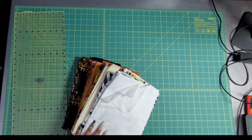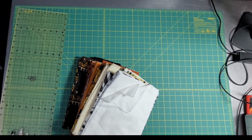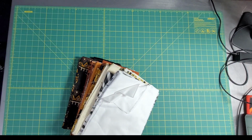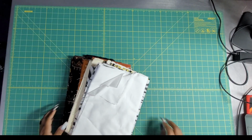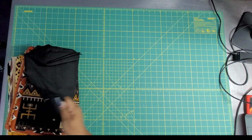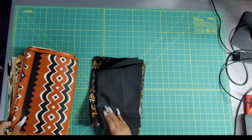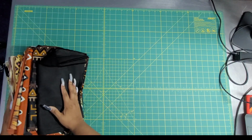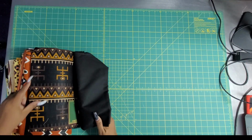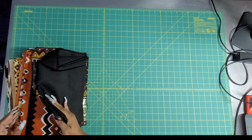All right, so this time we are doing a very different Bargello quilt. Of course, I did a pull, and I think I did 18 fabrics, which is what we did last time for Fantasmic, but this pull just hits a little different. It is a mixture of solids, African fabrics, and animal print fabrics, and I cannot be more excited to see how this gradates, because depending upon where I hit this, it's going to look, I don't know. I don't know what's going to happen.